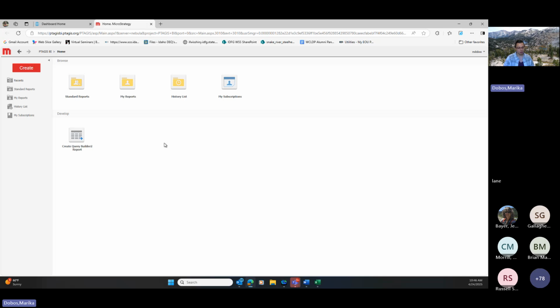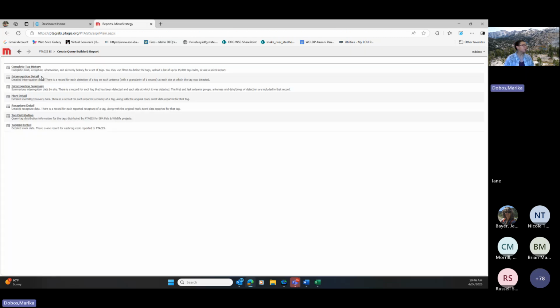In this demo, what I'll be doing is working with PIT tag array data, specifically at one PIT tag array site. However, this can be used for multiple purposes: hydrosystem detections, multiple PIT tag arrays. And what we'll be doing is using tools in Excel to sort through, filter, and manage these data for summary and analysis purposes. We can do this with either an interrogation detail or an interrogation summary. Quick confirmation, are you guys seeing the PTAGIS webpage?